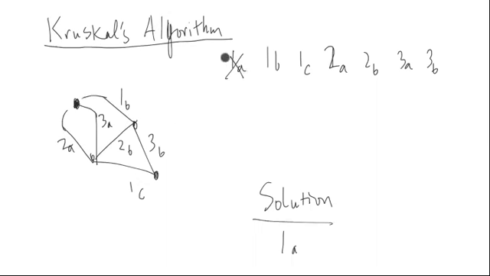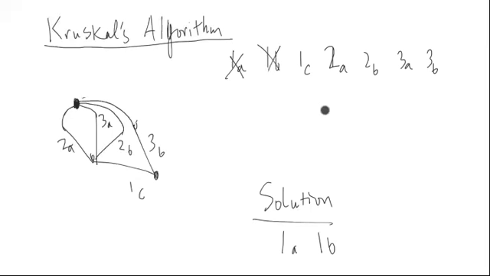So we check to see if it's a loop. The next one, check to see if it's a loop. It's not a loop, so we add it to the solution and we pinch it, which I suppose we could just make non-existent and run the things together like this. That would work. So that's what we're doing. We check to see if it's a loop, and if it's not a loop, we pinch it like that. Okay, so we've used 1B.